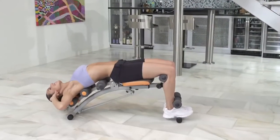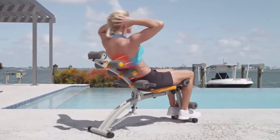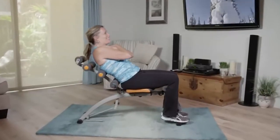Best of all, you're in an ultra comfortable seated position with thick rollers that give you a revitalizing massage up and down your spine as you tighten your core. Plus, WonderCore comes with three levels of resistance that adjust easily so everyone can do it. WonderCore is going to keep you in the safest position to do the perfect rep every single time. It's going to keep your neck and back fully supported through the full range of motion. And that's what gets results.